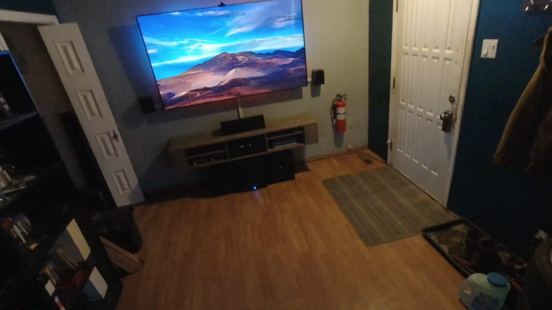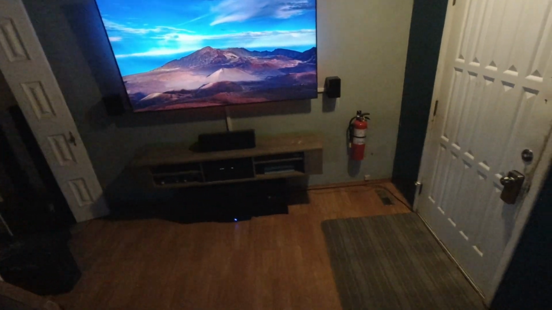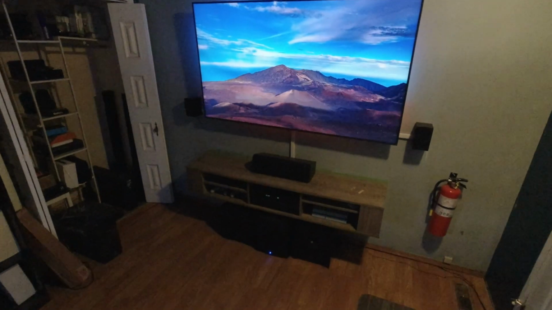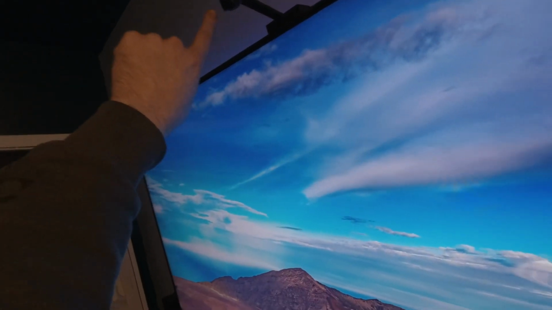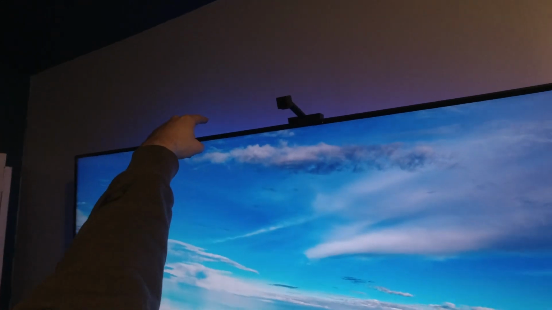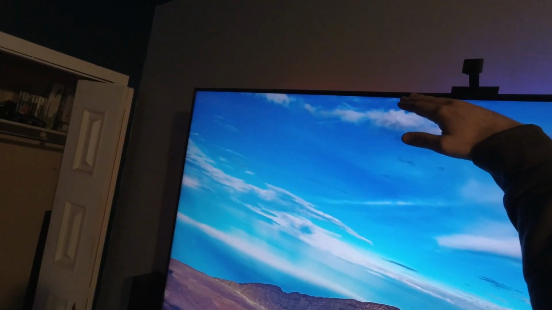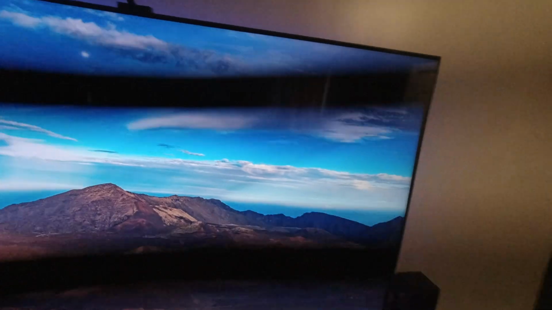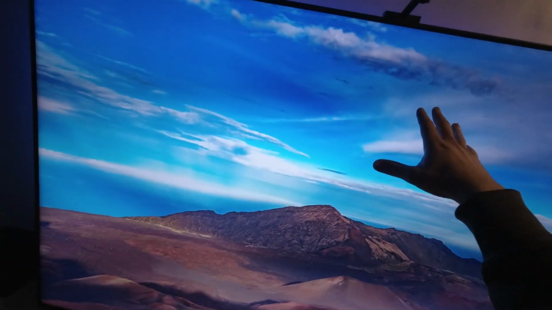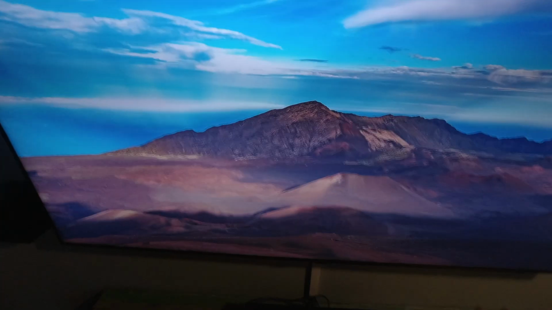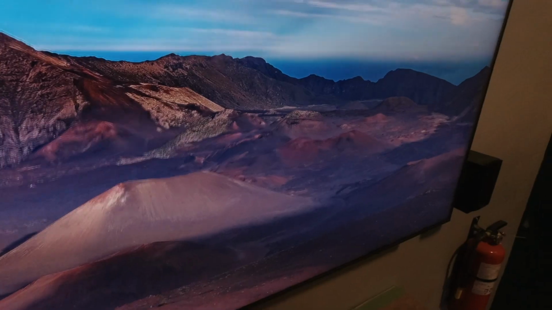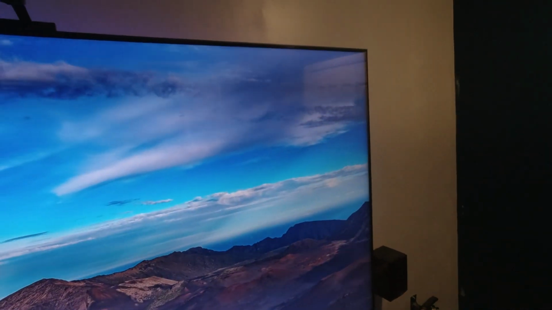And it just came down to the fact that the TV was too bright to actually pick up the true colors. Now you can see that it's just this tiny little camera. And if we actually watch these LEDs right in the corner here, if I just hold my hand, the color changes based on where my hand is. So the ambient light reflecting off of the TV is playing a factor in what's actually being displayed. Wow, this is really sharp. I've never actually looked at the TV this close while I was playing something.